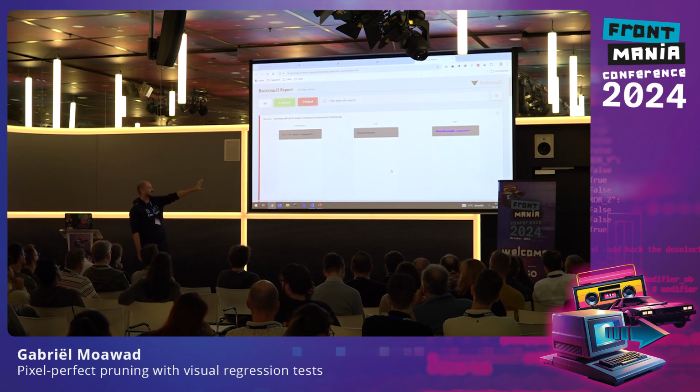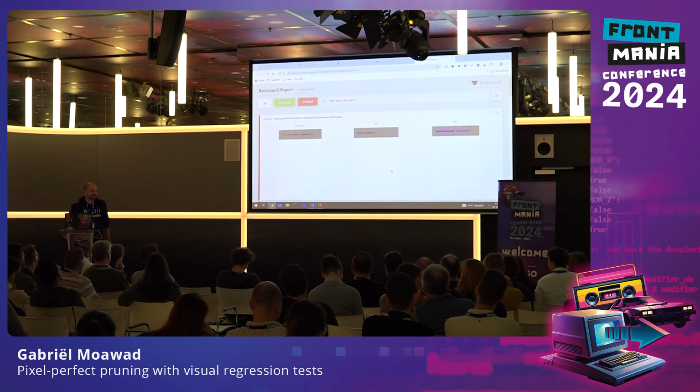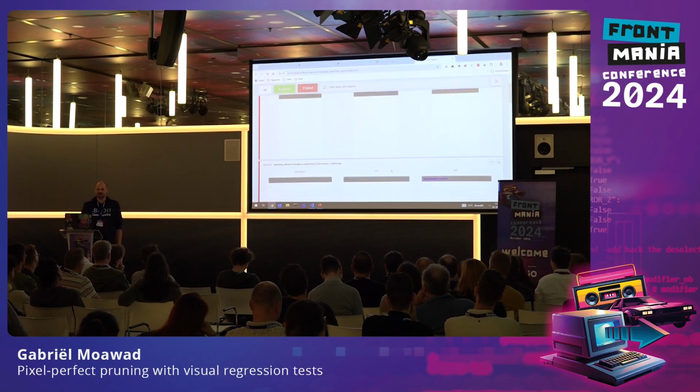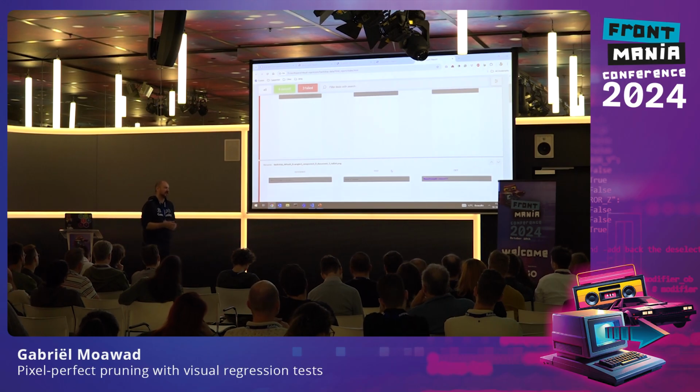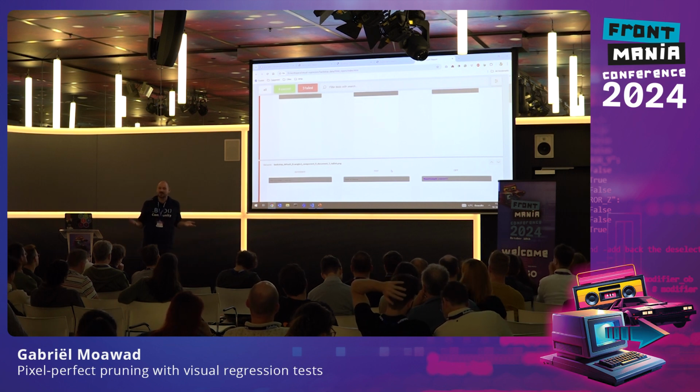But you see it here. The reference and the test visually are the same, or CSS-wise, I should say, but it highlights that the text has changed. And yes, it works. Of course, it's a change, but as a developer, what do I need to do to make this work? Nothing, probably accept it and just continue. But ideally, you don't want to have this, because it creates a lot of clutter in your pipeline. You have to accept it, and so on. So whenever you do this in an isolated environment, it becomes a lot more consistent.